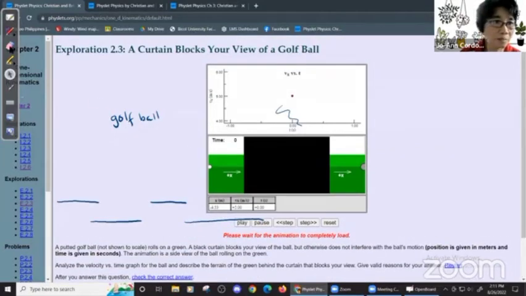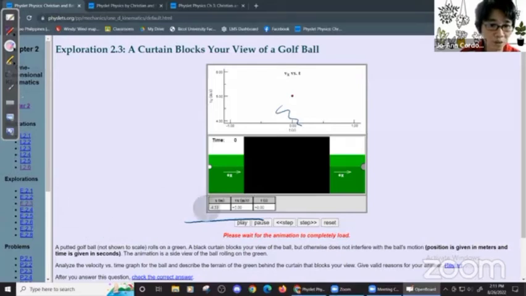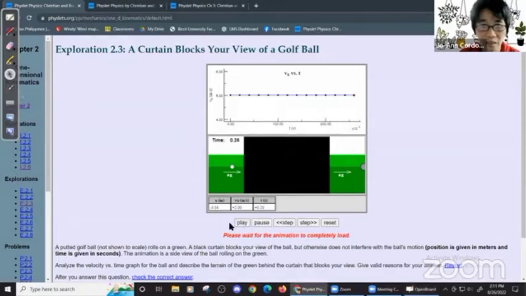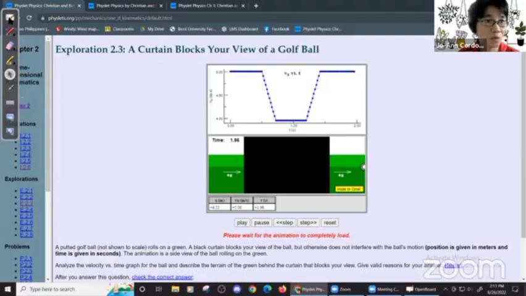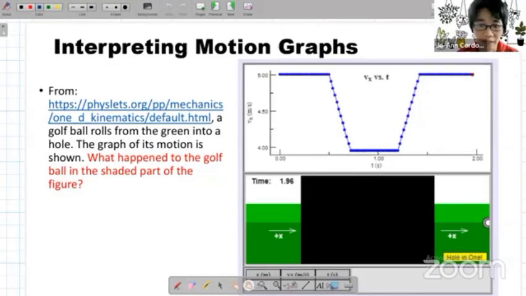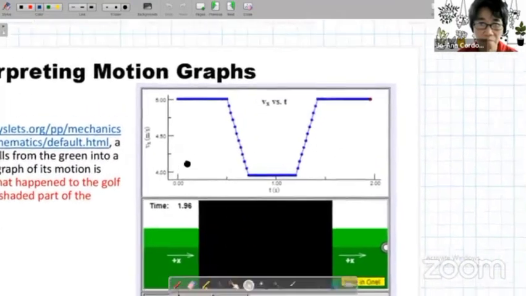Okay, and please allow me to remove muna yung ating mga notations. Okay, and then let's play. Okay, so if I play this, you see the golf ball, and then what happens is it will generate that particular graph. So therefore, what we have is that particular graph. Okay, so here you can see in the graph that what we have is velocity versus time. So balik na po tayo doon sa ating board. Here in the graph, what we have is velocity versus time. Ito po.